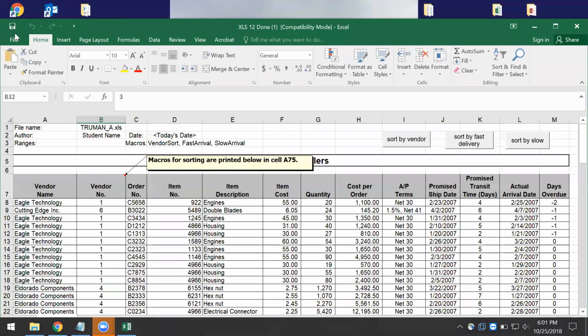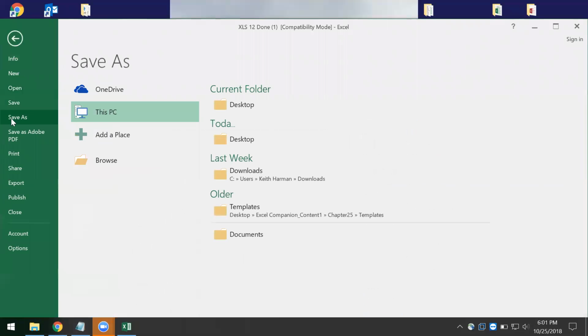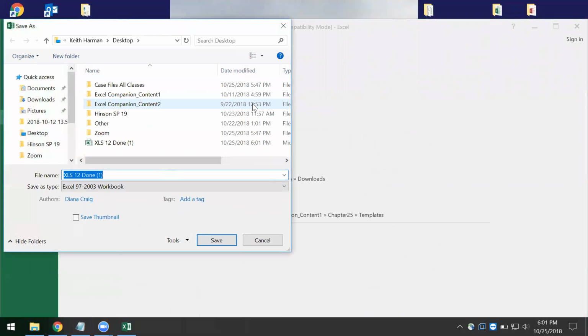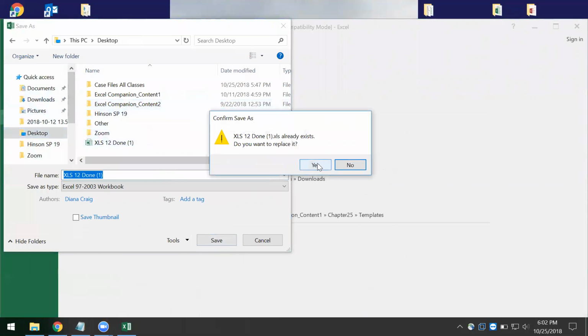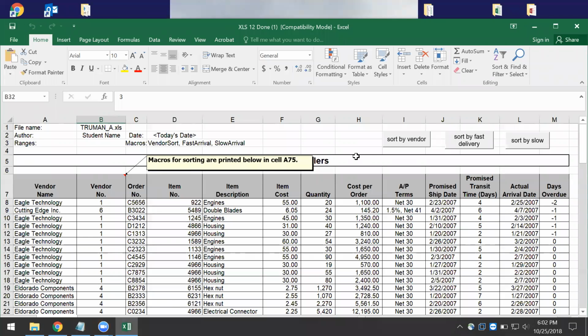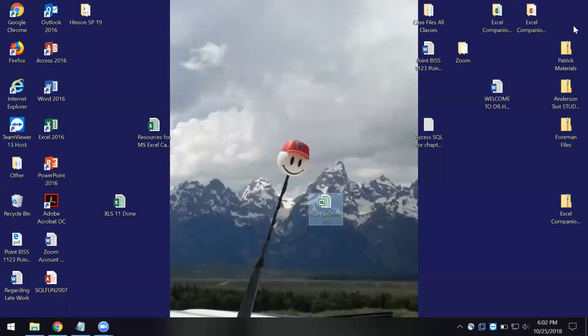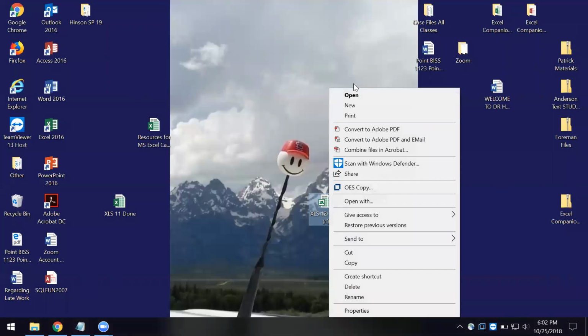And then you'll want to save this file down on your desktop. All right, and do that. And we'll come up here to the desktop. Now, I'm going to put this down on, I'll save it there. And we'll replace it and we're good. Okay. Now I'm going to even close this off for just a second and then I'll reopen it because I want to show you some things.